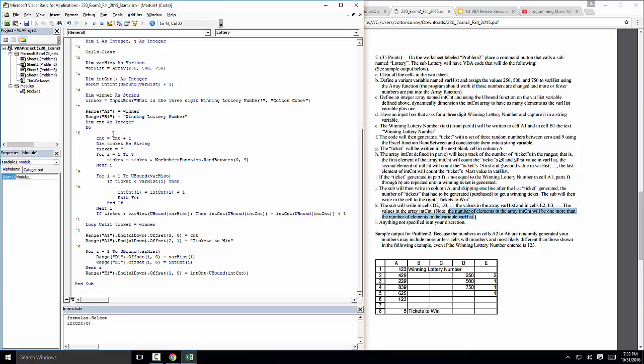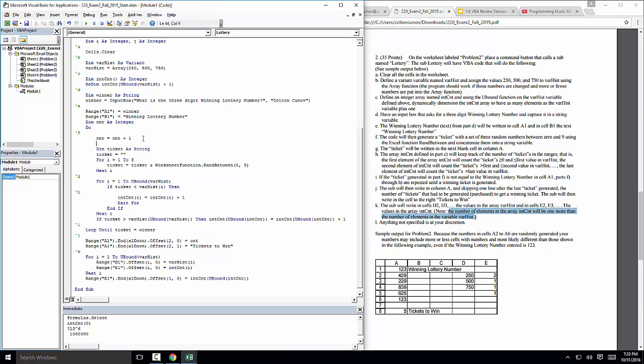So one of the things we can do to prevent that is, since we already have this counter variable going in, so we have a 3-digit winning lottery number. So 3 digits between 0 and 9. So that's 10 times 10 times 10 different combinations for the winning lottery number. And we also have a ticket that's 10 times 10 times 10 different combinations. So multiply those together, and that's the upper limit probability-wise that we would go through this do loop.